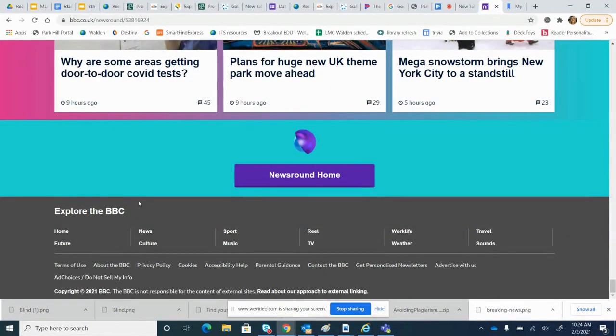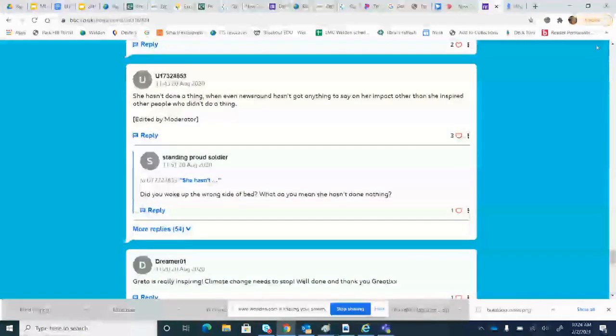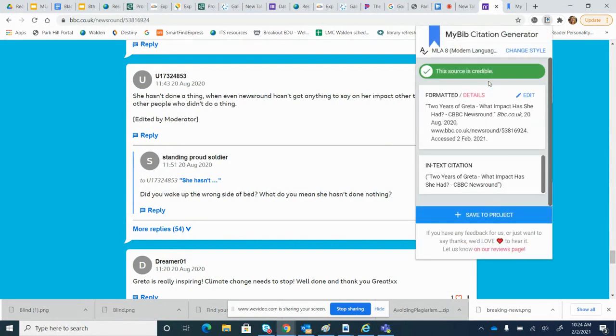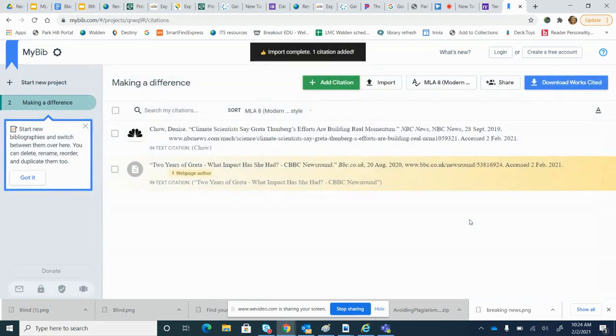Okay, and then if you cannot find the publisher of the website, usually down here by the copyright date, it says BBC. If you're looking for that information, if it's missing, then go to the very bottom by the copyright symbol, and that will usually help you find it. Okay, so I am going to go ahead and save this, but I do want to point out that the in-text citation on this one is wrong. If I was going to use this resource and cite it in text, it would just be the word "to," because you're only using the first word. So just be aware that it's not 100% correct all the time.